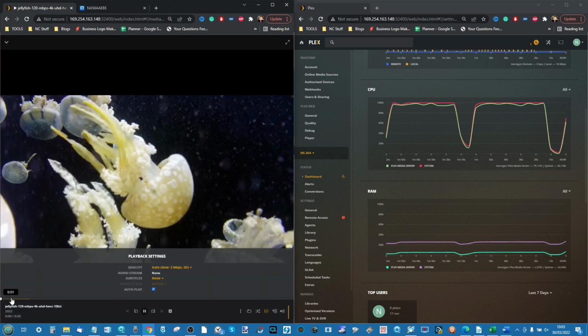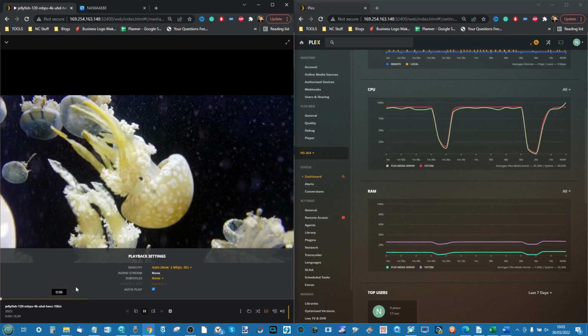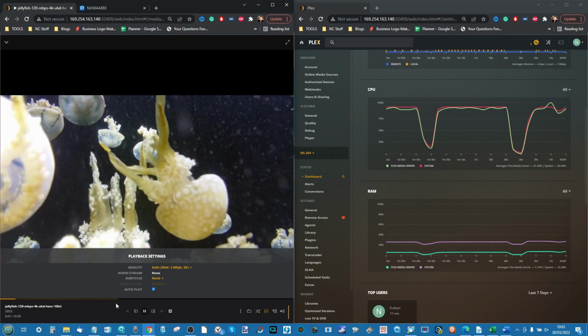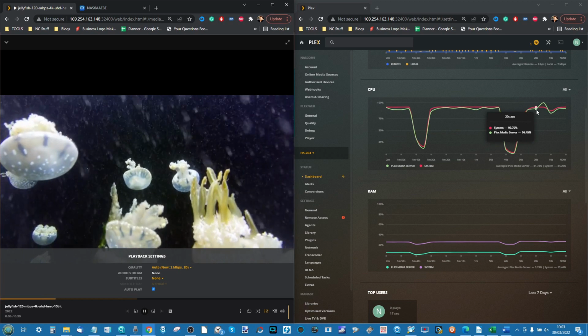And I really think we're hitting a wall. We've got our buffering there. And it's going to try. Fair play to it. It's going to try. But look at how long it's taken it to buffer. 6 seconds. It's taken at least 10 seconds to take us this far. It's going to play shortly, but there's no way that playback is not going to outpace that buffering there on screen. And CPU utilization is largely at maximum.